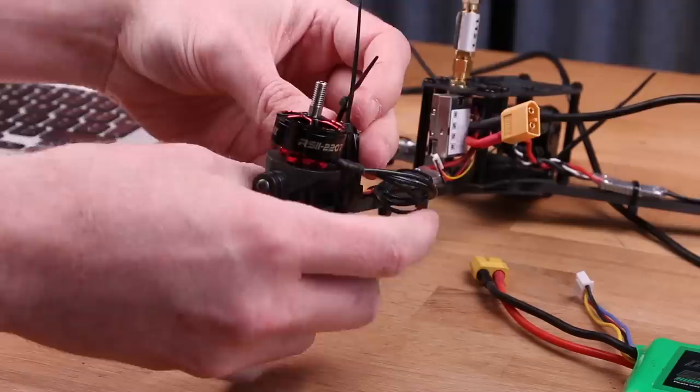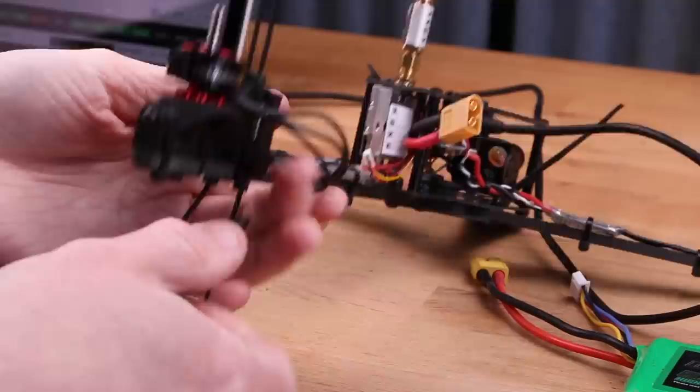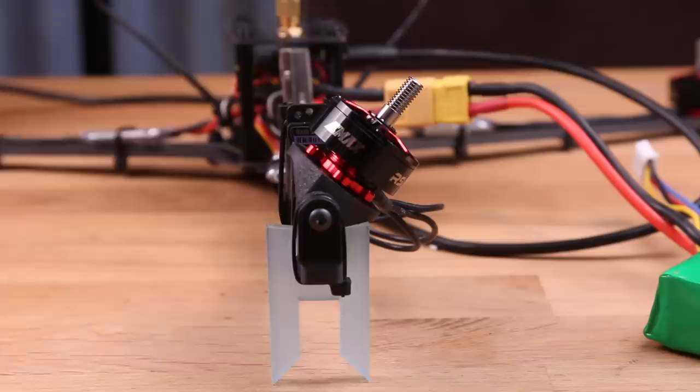Make sure that the first and second loop point in opposite directions, so you get the knot on left side and the right side. This way you distribute the force left and right instead of it being pulled to one side. Now continue setting up the tail as shown in the setup video. The servo setup tool looks a little bit different, but it works exactly the same. So if you have it one way up, it's going to be in the center. If you flip it over to the other side, you should be able to just have it touch that edge, and that way you know you've got the perfect angle.